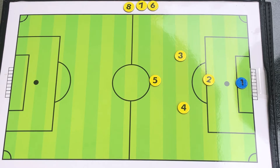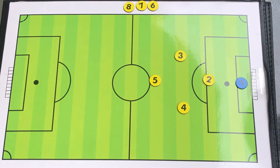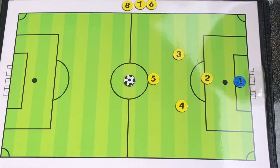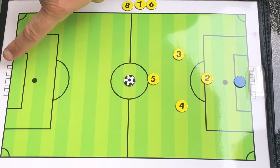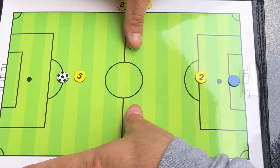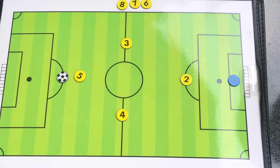Notice the diamond formation out there right now. When the game starts, everybody starts on your half of the field — we are trying to score in this goal right here. When the ball is in play, the top of the diamond moves all the way up the field, the sides of the diamond come up, and the back of the diamond stays here. This stretches our field out while we still maintain our diamond formation.